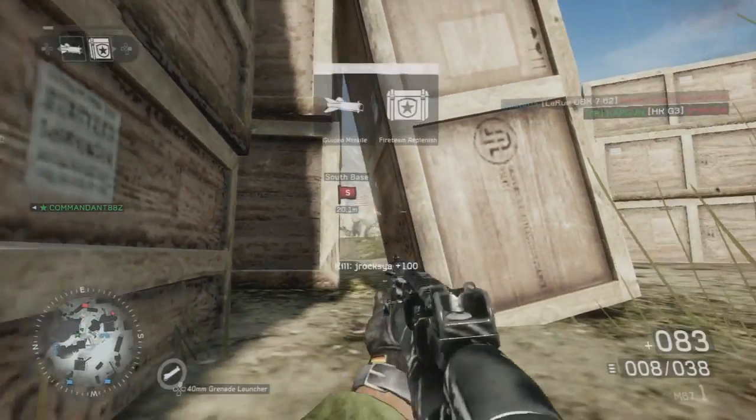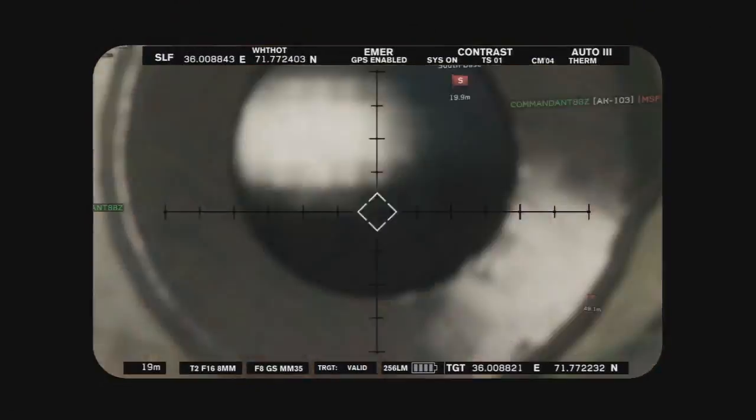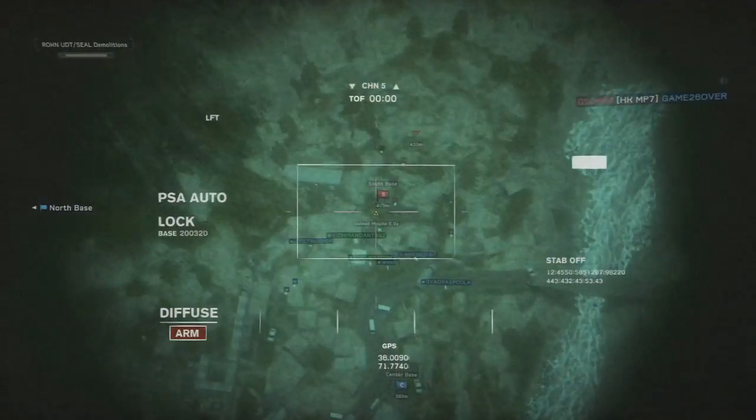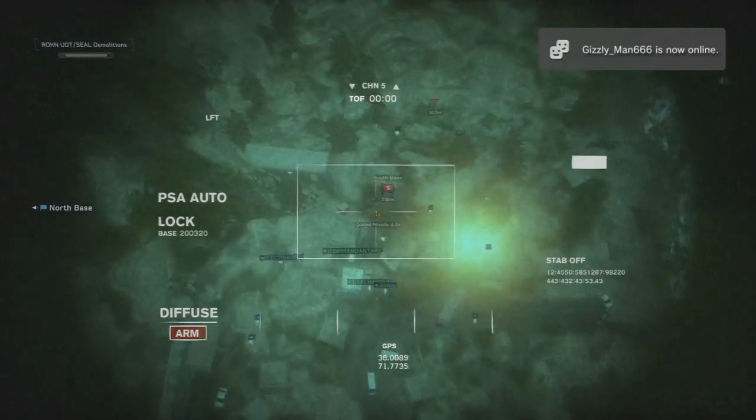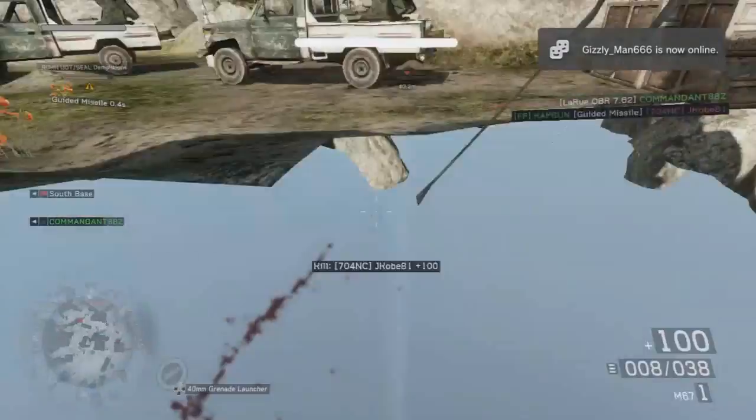So it's going to provide that better shot. I think it has a little less recoil, or maybe it's just about the same recoil. I really don't know. Dropping the Predator missile on these bitches, they pretty much got spawn trapped hardcore. There wasn't really much they could do about it.